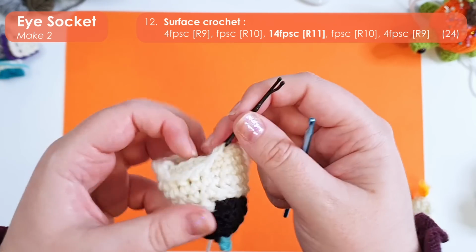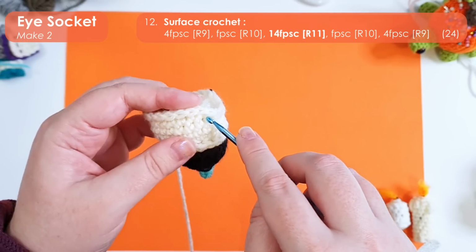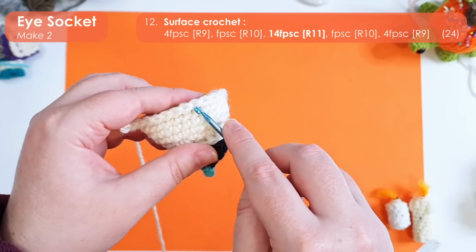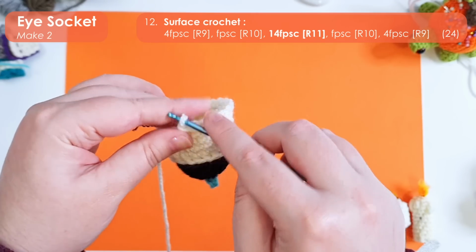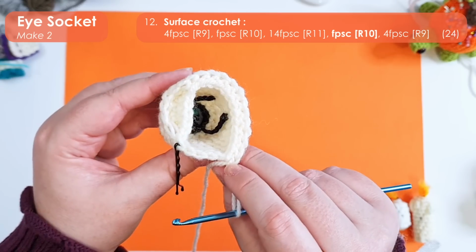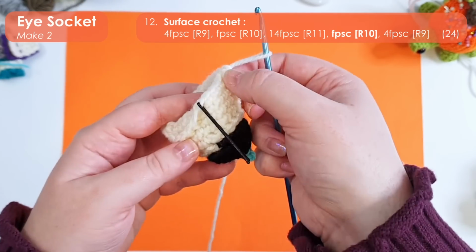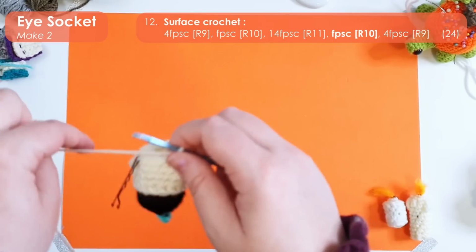I'm just going to go back and count just to make sure. So we have 1, 2, 3, 4, 5, and then 14 from here. 1, 2, 3, 4, 5, 6, 7, 8, 9, 10, 11, 12, 13, and we need one more. 14. So that's our row so far. We've gone from here around to here. And now we want to work, basically, a diagonal back down to the start of our round there.